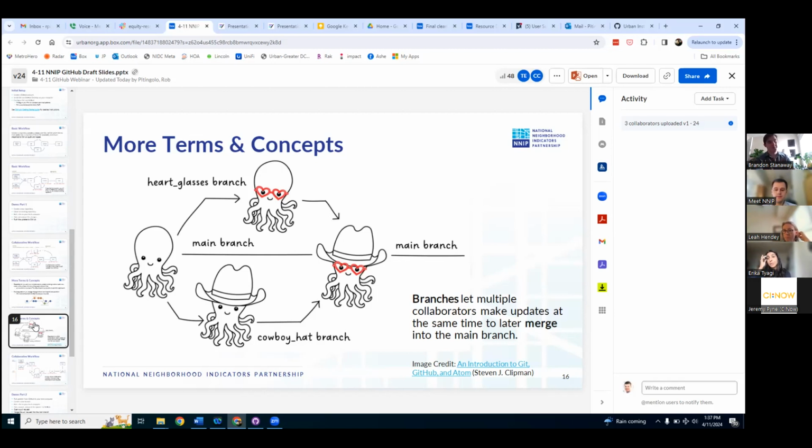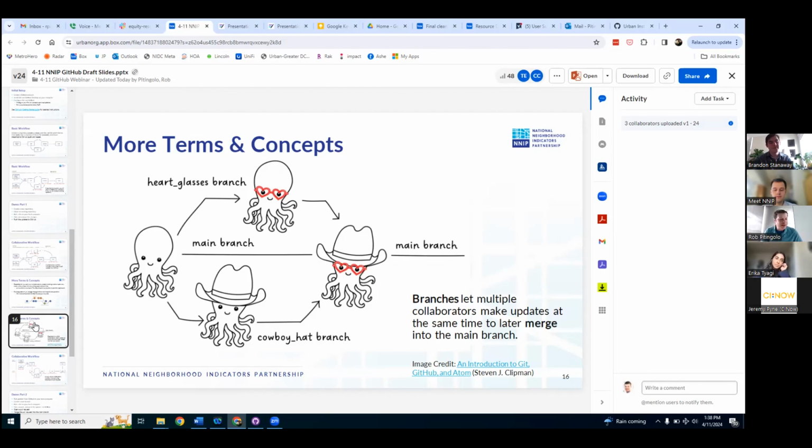So for reproducibility reasons, and even just live troubleshooting reasons, I think using the command line and having that record of exactly the steps I took to do what I did can be helpful. But again, I also realize that for a lot of people, that can just be intimidating, and GitHub is already a new tool to learn. So having to learn one new tool and then also the command line as a new tool can be a lot. So I think there are pros and cons. I don't know, Rob, do you have anything to add?